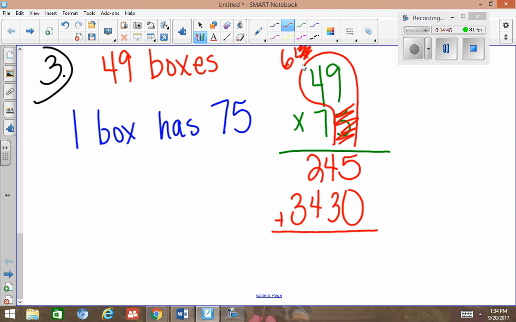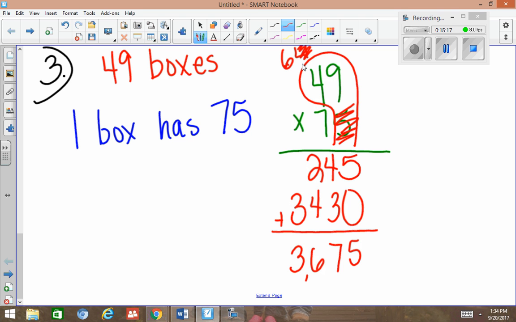Bring things down. 5 and 0 is 5. 4 and 3 is 7. 2 and 4 is 6. And then 3. Right? Check. Don't rush on that adding, because I'm going to tell you something. We know how to add, right? And we try to get in a rush when we're doing simple things. That's where we mess up the most.